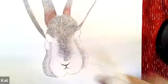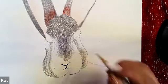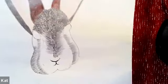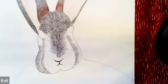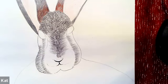Here's my pencil. And then you can see a little bit of, okay, just add a little bit of curved line here. I haven't added anything else. I just added the hair. Now I need to resharpen my pencil again. See, it's not sharp enough to do the hair.